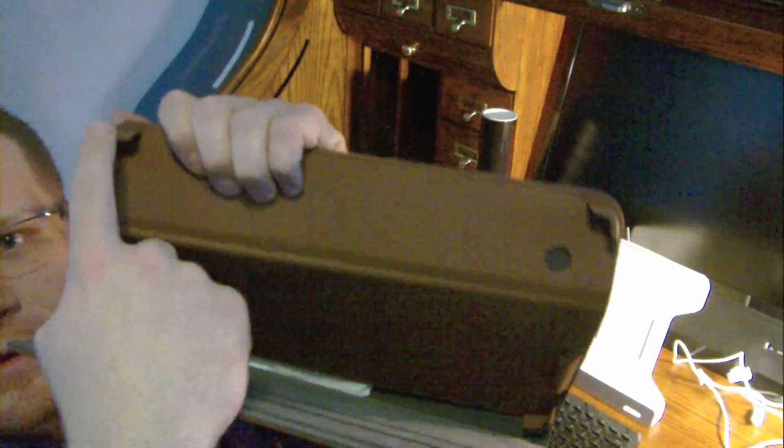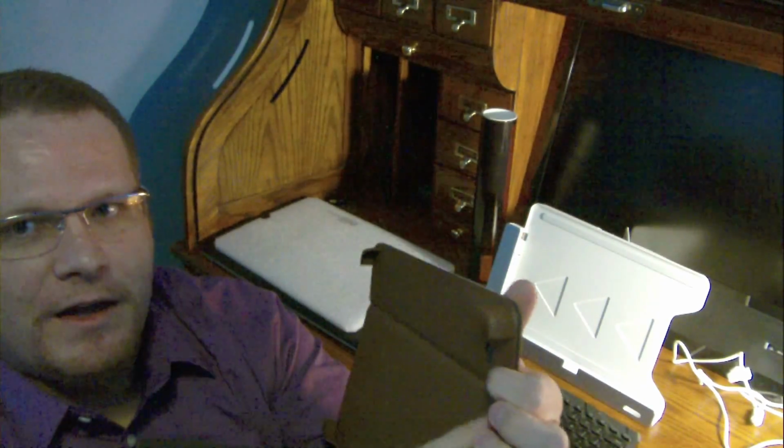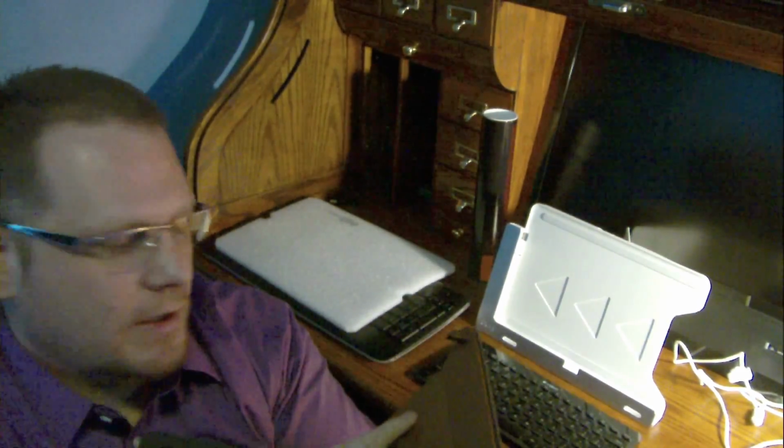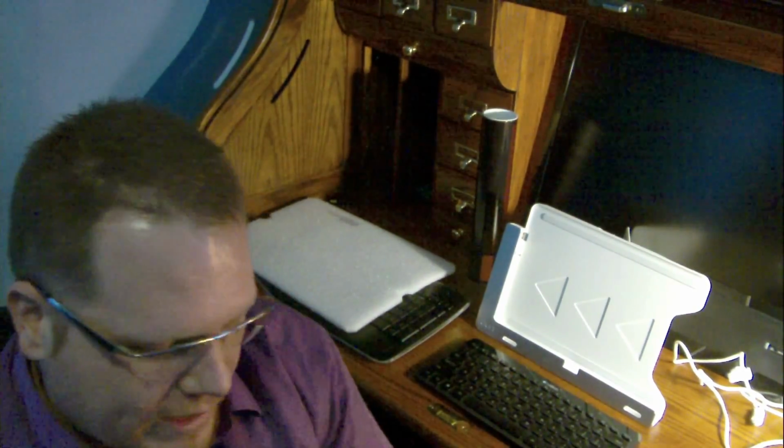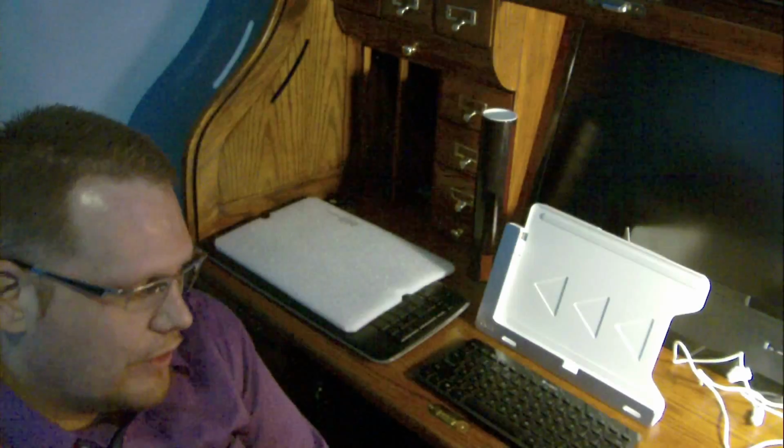The way that it attaches is it has these little knobs on the corner here that kind of cradle it in there, so you don't have to worry. It's not going to interfere with any of the side swiping on your display that is supported by Windows 8. So that's really nice. Like when I go to class, this is what I carry it in, and I'll just kind of show you how it works here.